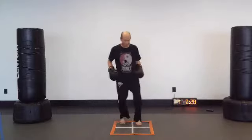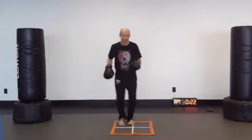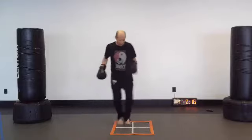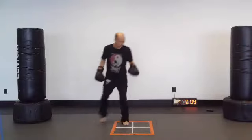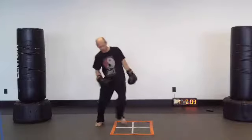Push out that outside leg, especially when we're going slow. When you're going fast, it may be less of a push and more speed. That was bad, just stepping back with the feet. But right now, push off that leg. Push, push, push, push, push. I forgot a little steps that time. Push.